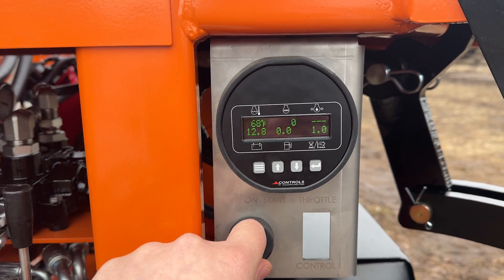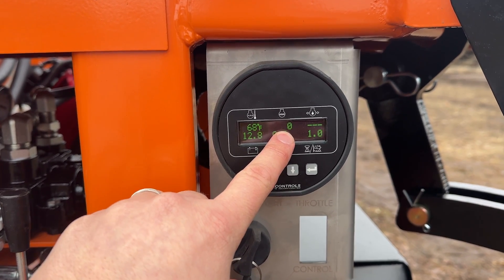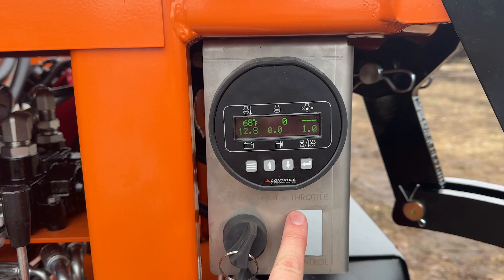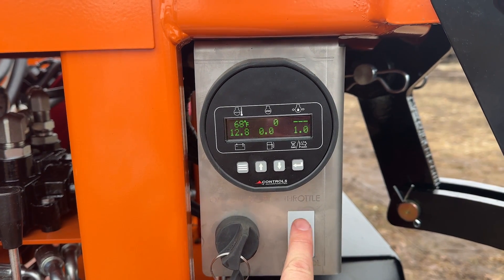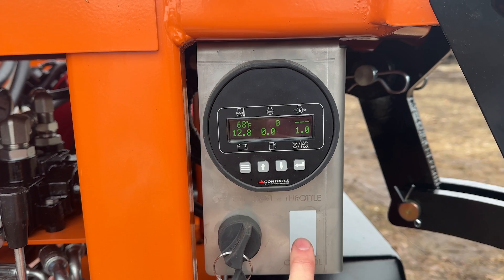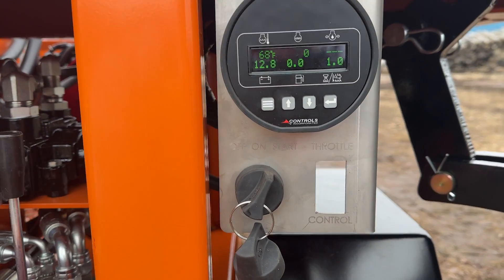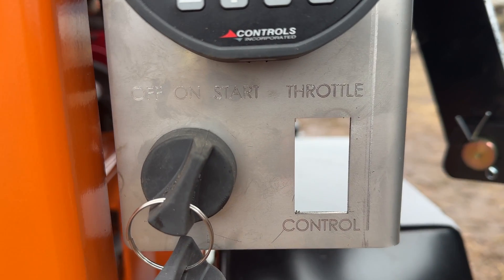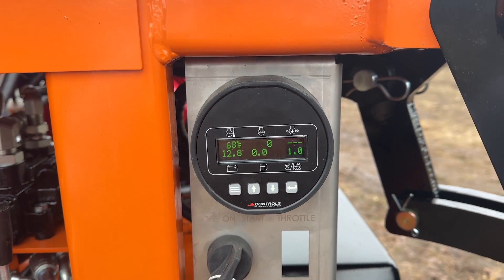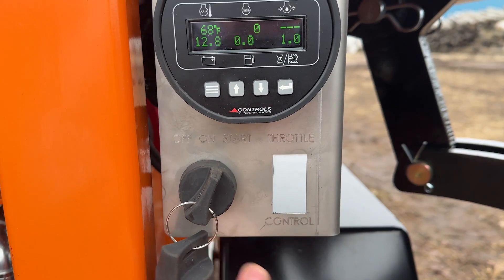When we turn the key to start it, we'll have a reading of what the engine is running at. Here are our throttle up and down. There's going to be a provision here — they call it a mitten button for the throttle, so if you've got gloves on, you can push that. We will have nicer labels for these controls, but if you look, it is etched into this panel as well — that's laser etched — so that's a nice thing because it won't wipe off.